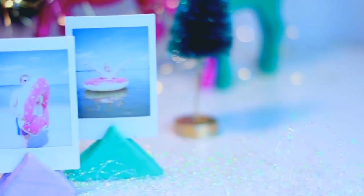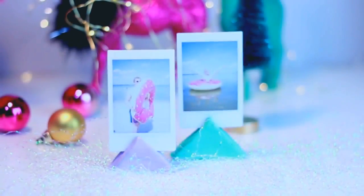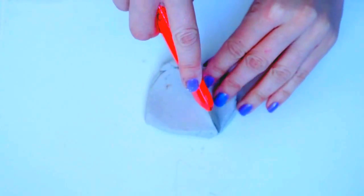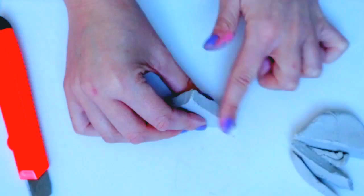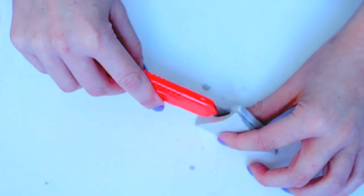If you wanted to give someone a photo this Christmas but didn't have a frame to put it in, don't worry, I have you covered. This really modern looking triangle frame is so easy to make. So once again, you need to take some air dry clay and roll it out, this time quite thick, maybe about 1/4 of an inch or 1/2 an inch, and cut it with an X-Acto knife into the shape you'd like. I'm doing triangles because they stand up very nicely.